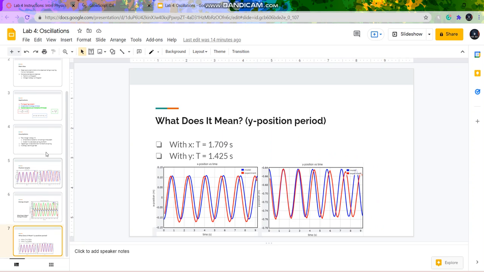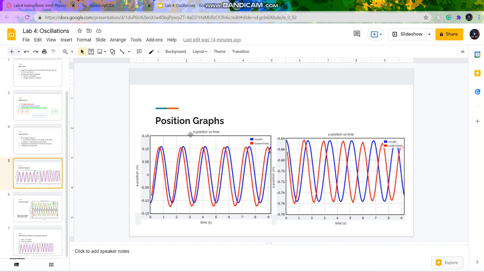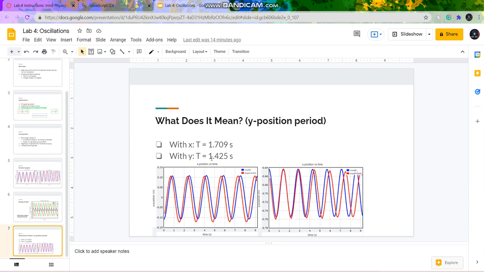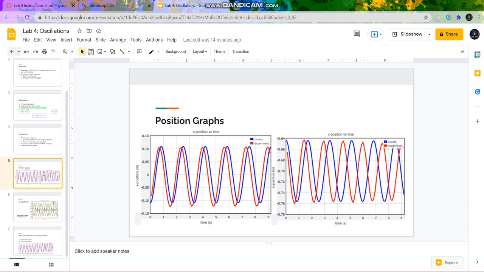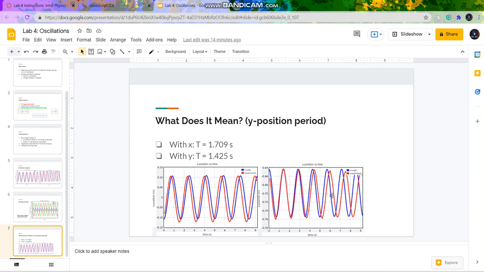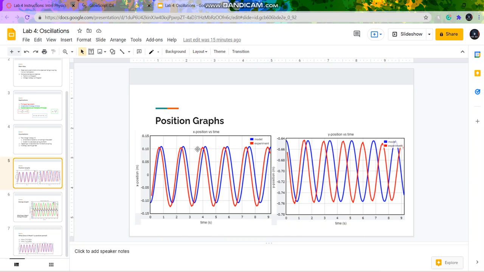Now, if you recall from earlier, we used the peaks and troughs of our x position versus time graph to find the period of oscillation. What if instead we used our y position versus time graph? Well, T comes out to be about 1.425 seconds instead of 1.709. And by using our new T, we can see that the first few seconds of our y position versus time model are now much closer to our experimental data. However, later on, it still begins to deviate, so that doesn't change. And as for our x position versus time graph, it stays pretty much the same the entire time, although it is a little further off than if we had used just our x position versus time graph to find our period of oscillation.